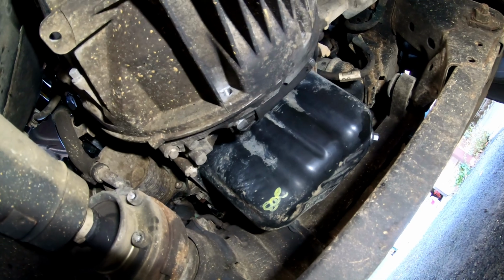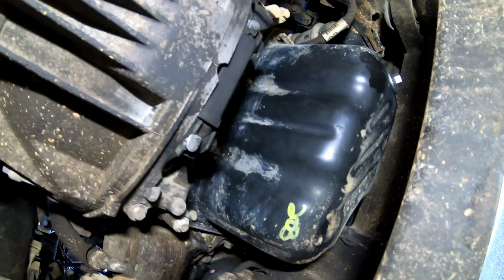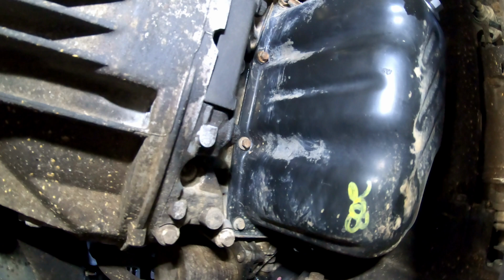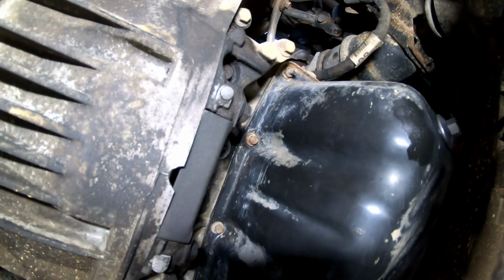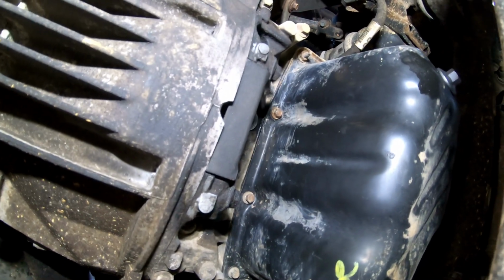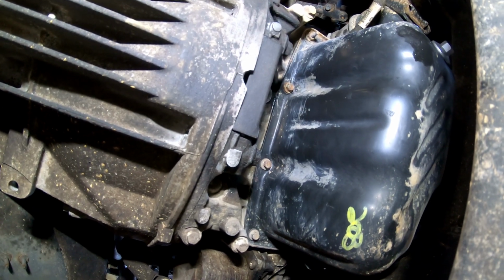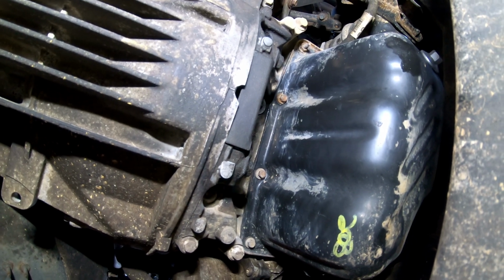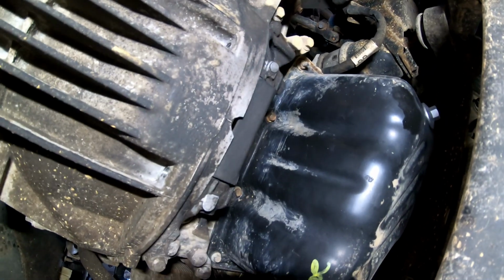Okay, and the final check then is just to make sure there's no leaks at all at the back of the crankcase. I did give this a little bit of a clean when I installed it, but I can't see any signs of any new oil coming out. So certainly for the moment there's no signs of it creating any extra pressure and starting to blow oil out of the rear crank seals, which is good.